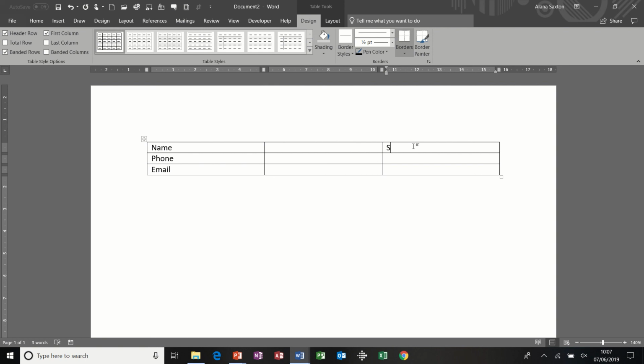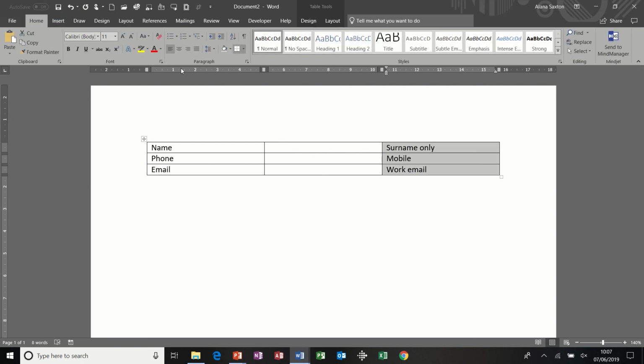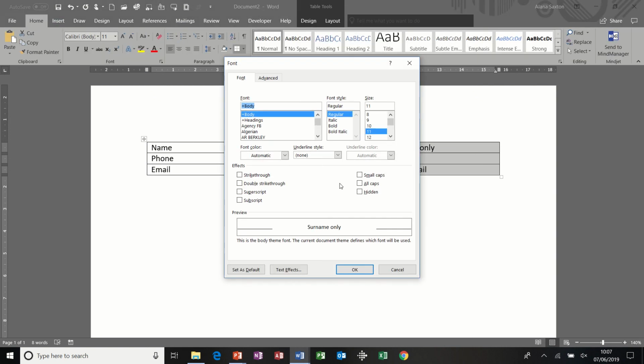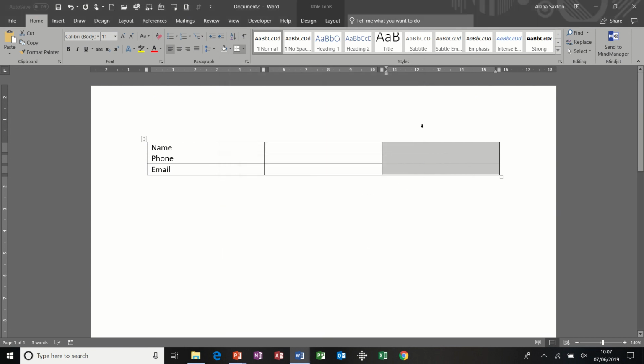So let's say surname only, mobile, and work email. So if I highlight these and select hidden text, right there, hidden text, tick OK, they will disappear.